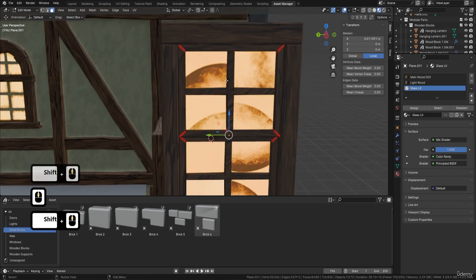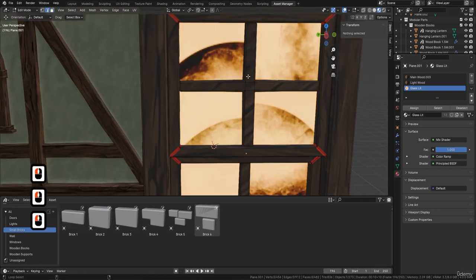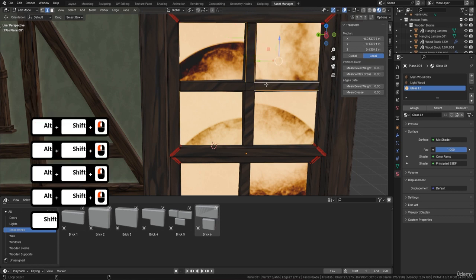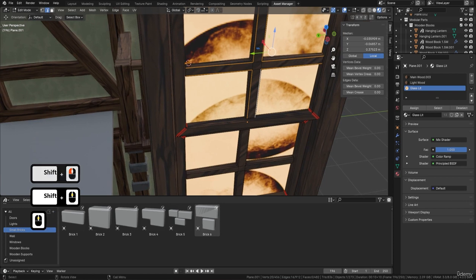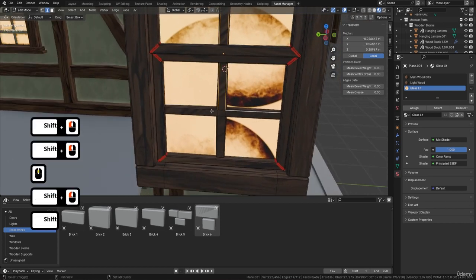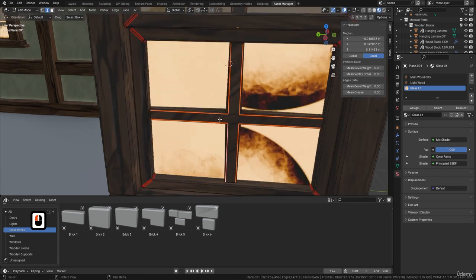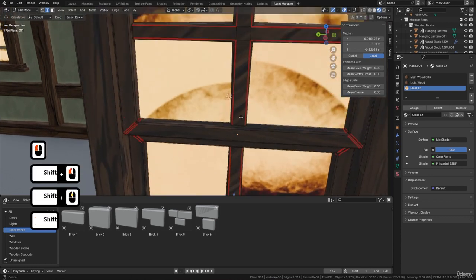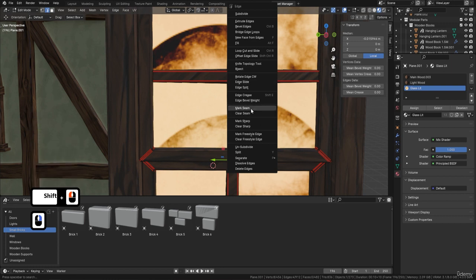And now let's think about this. These parts always going down here. We always have a problem with these parts going down here. So what I'm going to do is Alt Shift click, going all the way around. In fact, I'm just going to Shift click first of all. Yeah, going all the way down to there. Then Shift click, like so, going all the way down to there. And then we're going to mark a seam. We're just going to mark one seam going into each of these. So right click, mark seam.